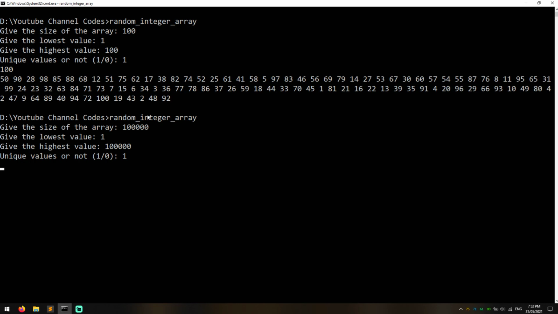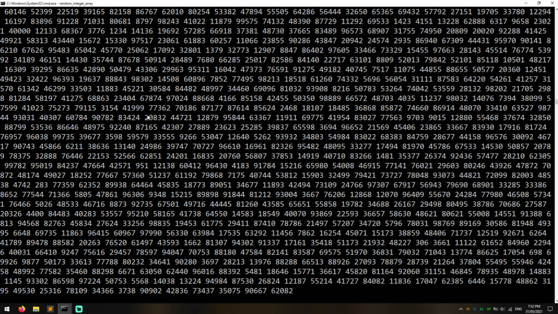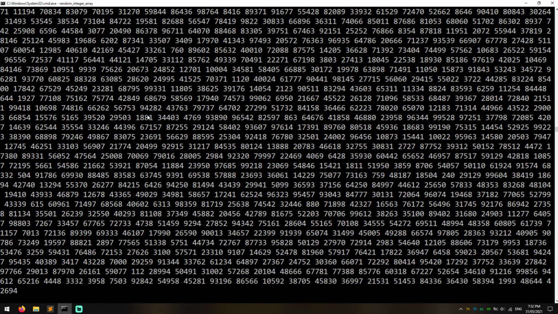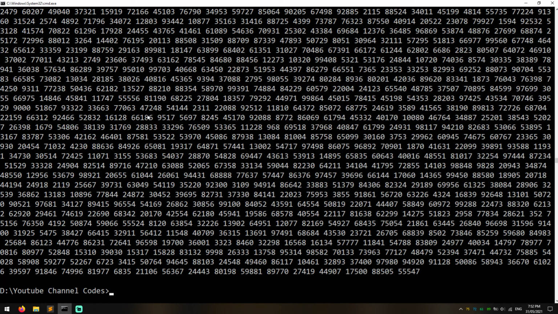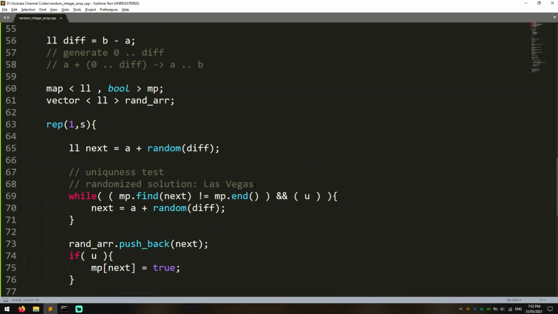The time it will take to execute might be infinite, okay? In this case, we are lucky and it already prints the list. Let's try this print without watching it. As you can see, it is calculating. That's pretty much how I would develop a random integer array generator. Again, as I said, it's a Las Vegas solution, so if you are extremely unlucky, it might run forever.